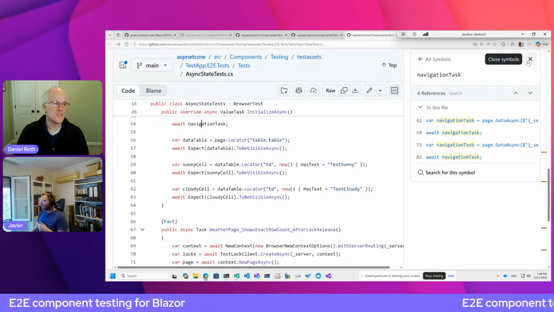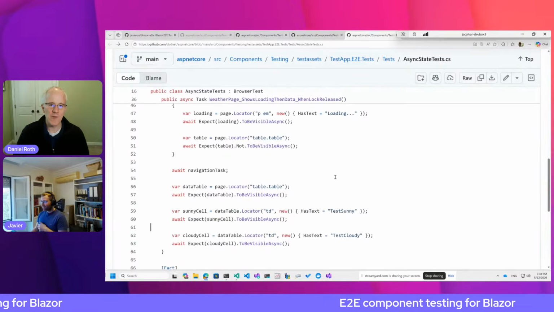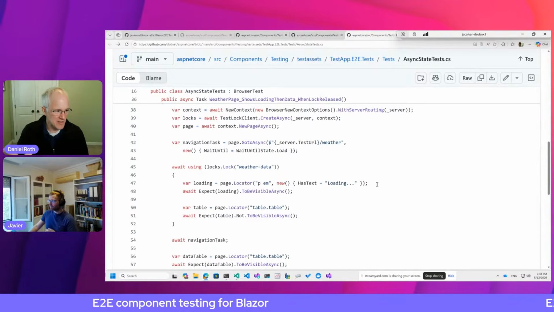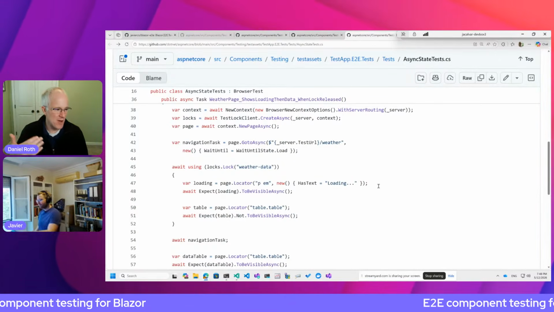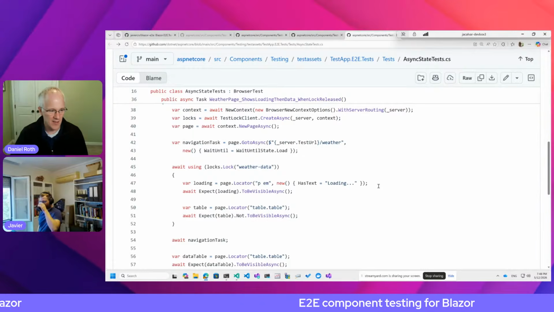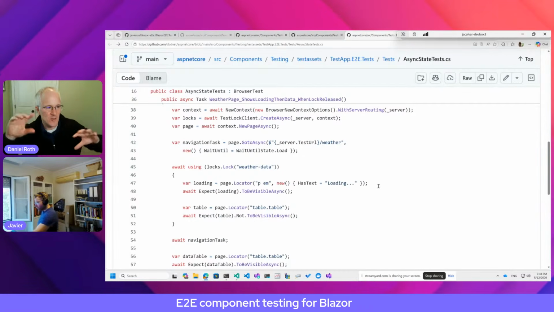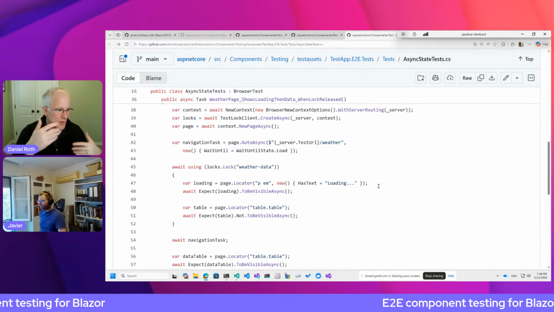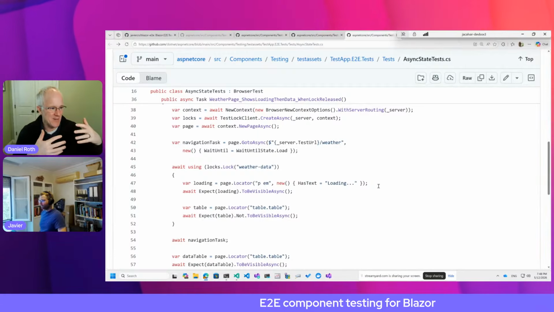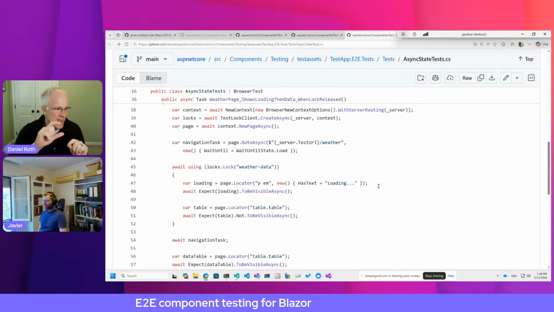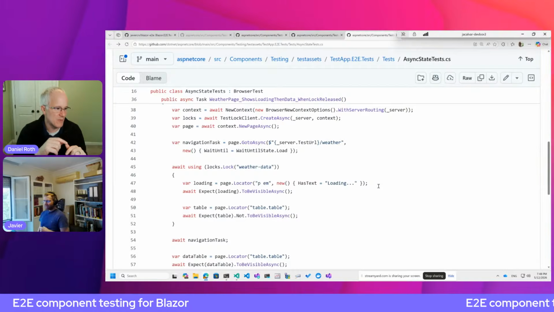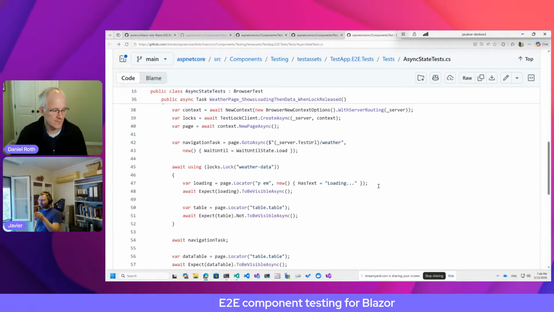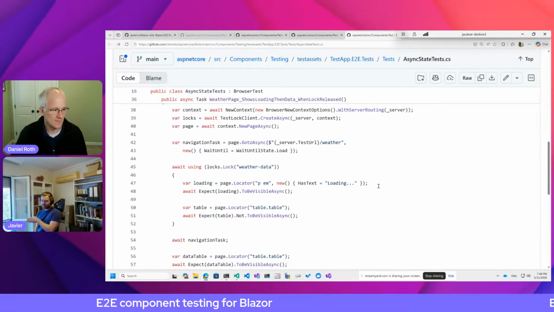Gotcha. So there's really two things that you're showing here. One was, if I want to mock out or add custom services, you can create a static method that will get access to the service collection and add and modify services on that service collection, correct? And then there are also additional services that the framework will add, like these locking services, that will help you write tests and coordinate things so you can see every stage of the user interface as it's being rendered and make sure that it's behaving correctly. Exactly, so that you can deterministically control how the UI progresses through the test.